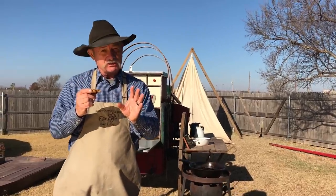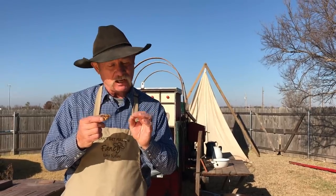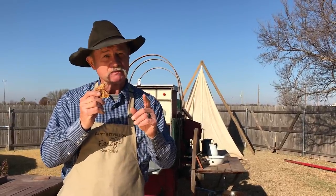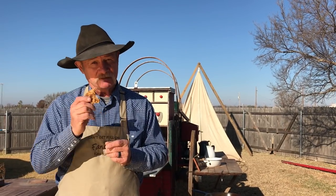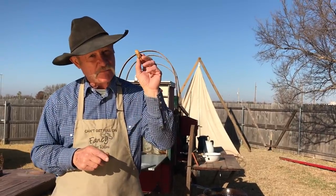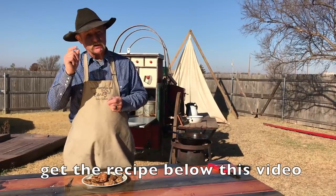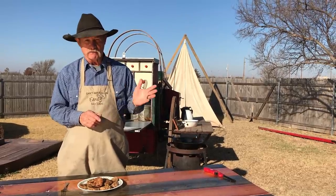You get the sage in there, which makes you think it's sausage. But the little dab of kick the red pepper flake brings, and the mesquite with the ancho chili — folks, that there is fine dining. Might have been brought about by the Depression and the poor times, but them folks knew how to get by. They were salt of the earth people. So if you want to put a new twist on an old dish, everybody's heard of eating black-eyed peas, but how many of you have ever made them this way? They're a treat. I ask you to try them on New Year's Day. Have them for breakfast — they are a great thing, you can have them any time of day.